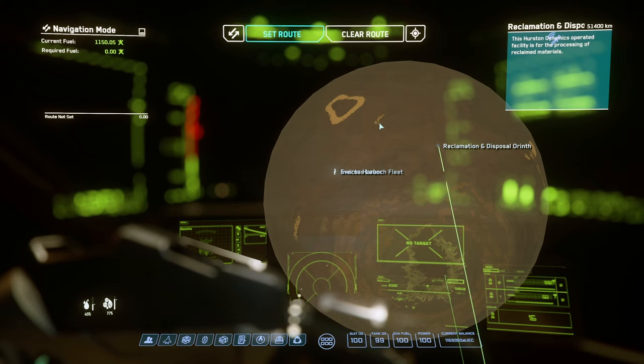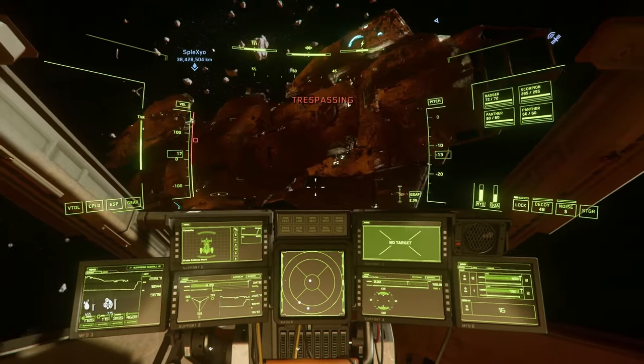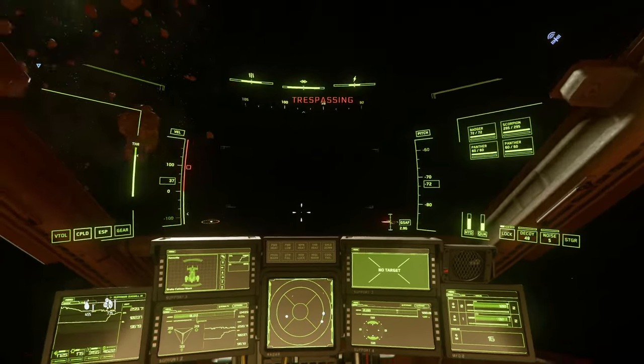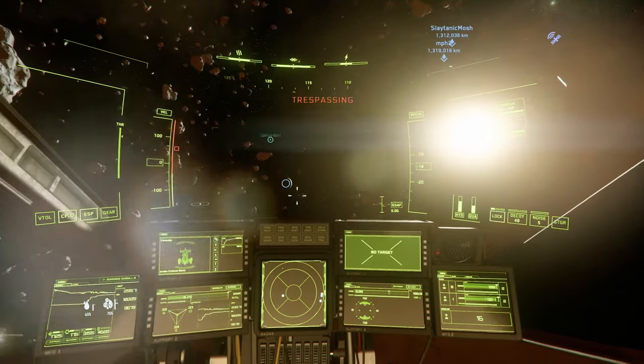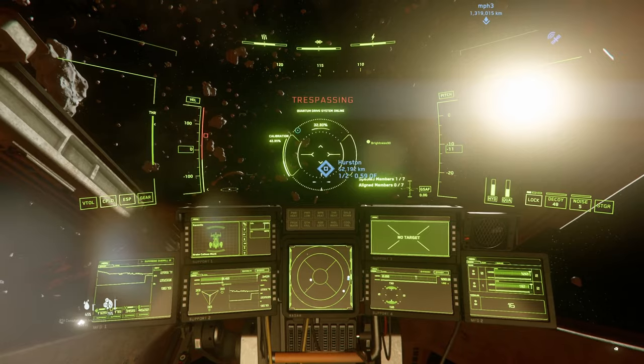Reclamation and disposal, Orinth. So, as you can see, we've managed to successfully get all of the goodies out of this Taurus. Andromeda, I think it was. Yep, Andromeda. And now we are going to run away to Hurston in order to sell it.